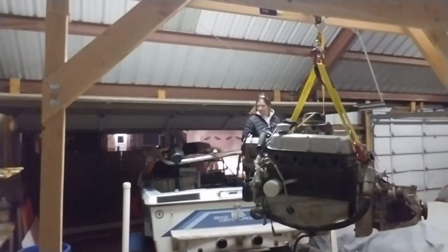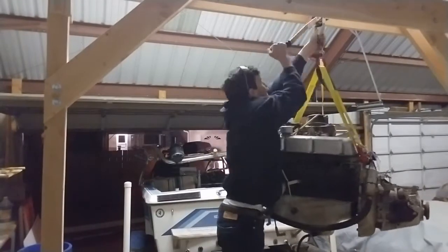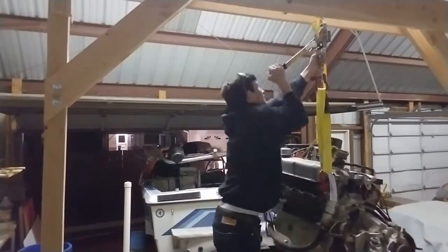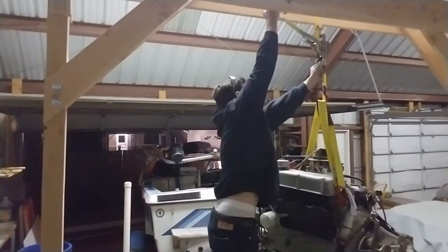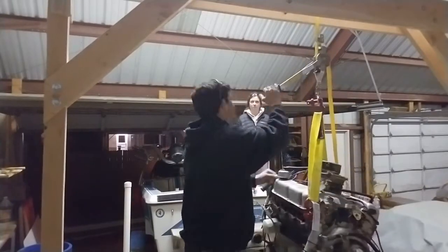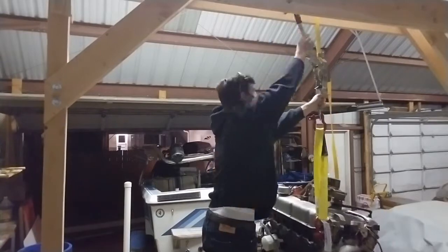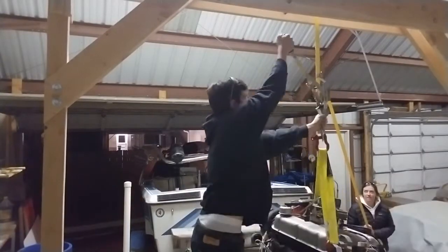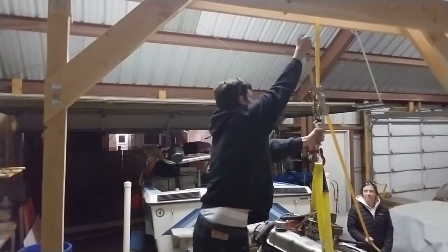And then yeah, so this ratchet was just working it in reverse. There's a little lever on the side to be able to bring it down. So it was a bit slow. I also didn't really think about the fact that the boat would not be there anymore. And so yeah, I was standing on a stool for a bit in order to do this, which was not terribly intelligent.